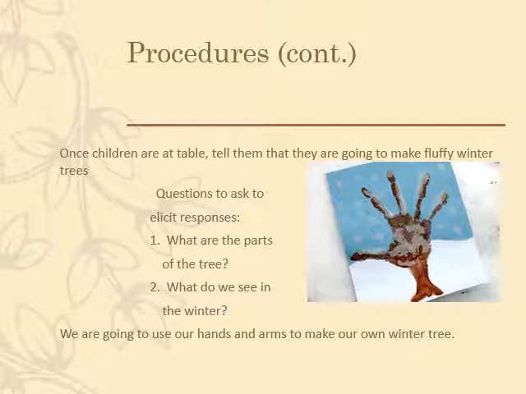You want to make sure you have some questions that are going to elicit some type of response. So you don't want to just do yes or no questions. We want to make sure our questions are open-ended. So we want to use questions like, what are the parts of the tree? And what do we see in the winter? What do the trees look like? What does it smell like? Is it cold? Is it hot?